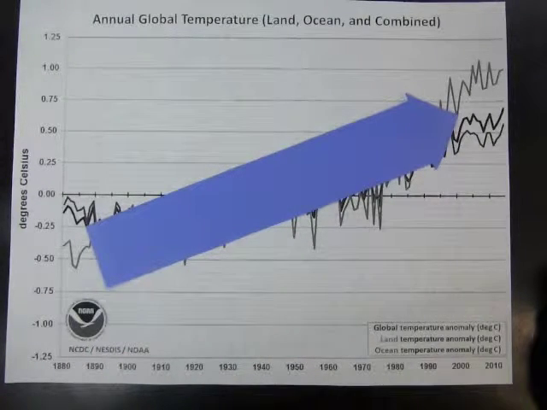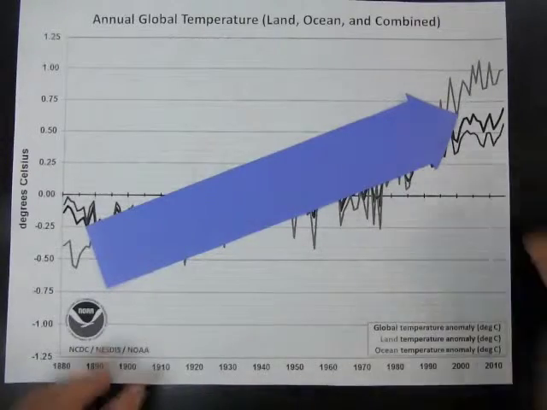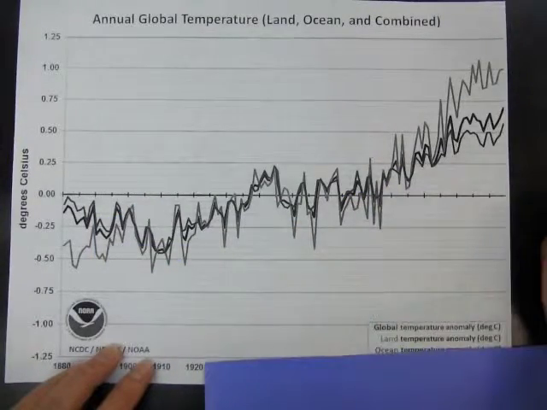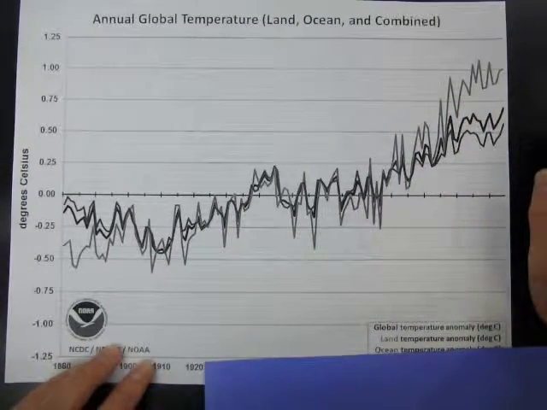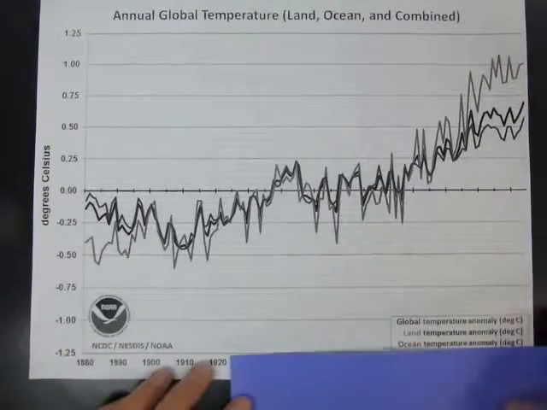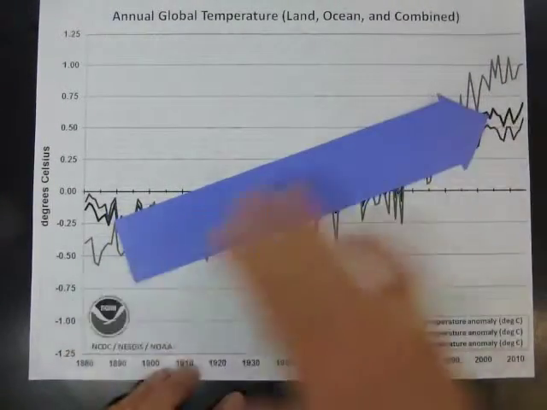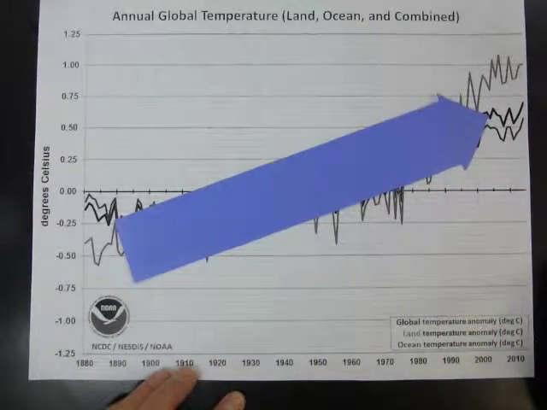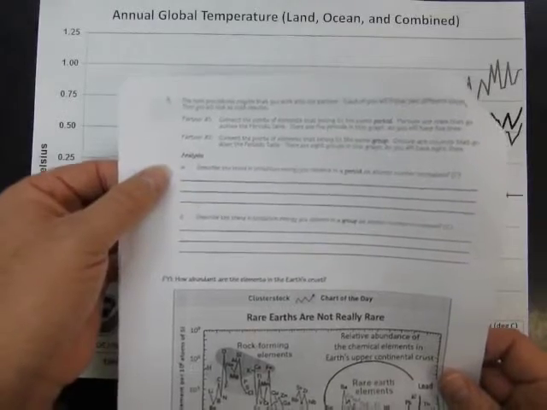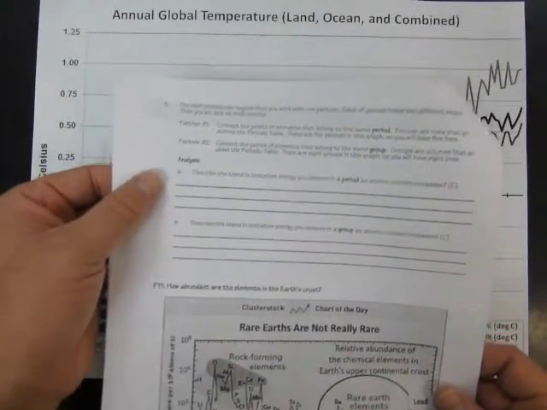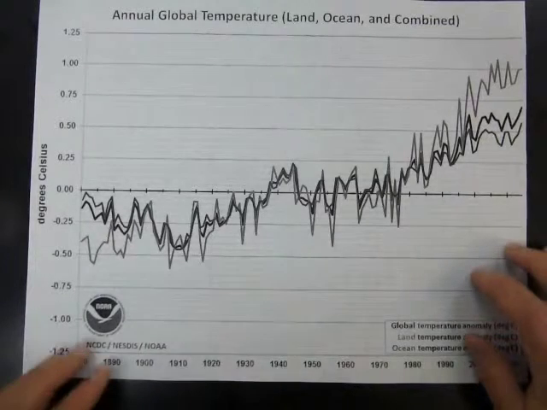You may have heard that our president is just returning from Paris, where the United Nations had a global conference on climate change and what nations are going to do to help with this issue, because we're concerned that this trend towards warming the Earth might have some negative consequences for humans. So we're looking for trends or overall patterns. Even if there's some up and down, try to identify the trends and record those in the analysis for part 3 here. What we'll do tomorrow is begin looking at the preparations for our lab, which we'll do the next day.